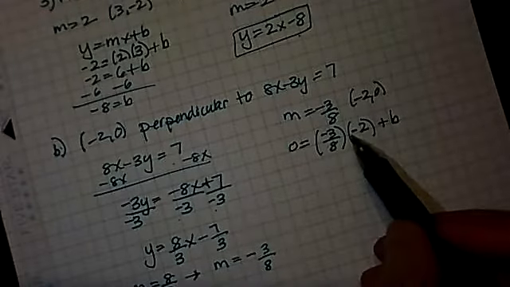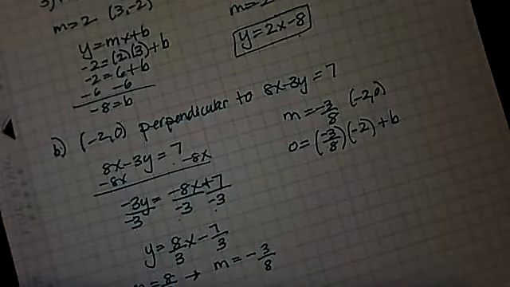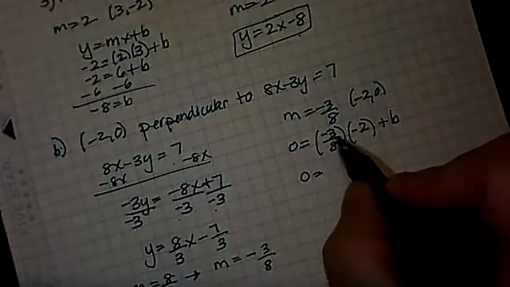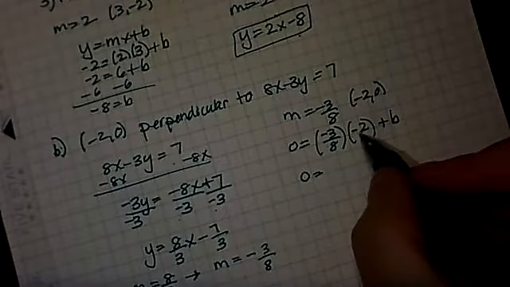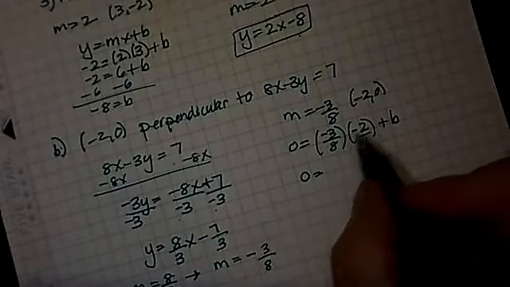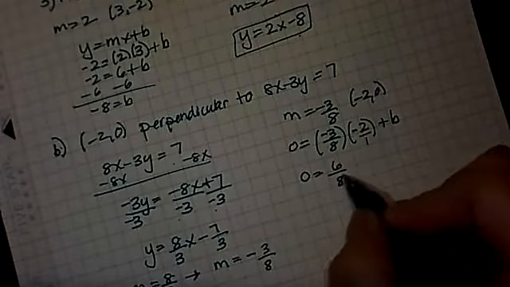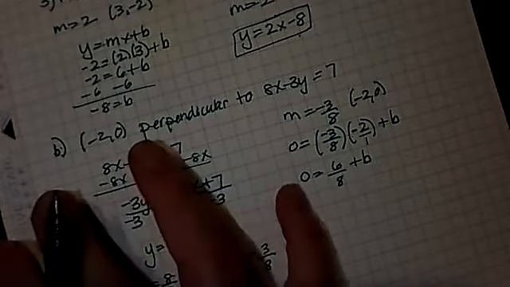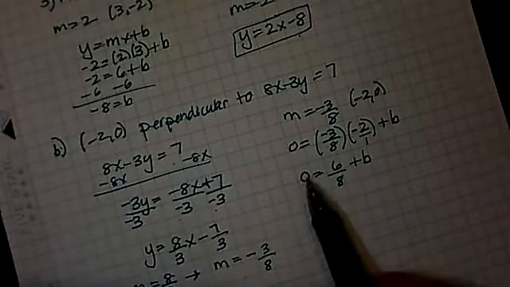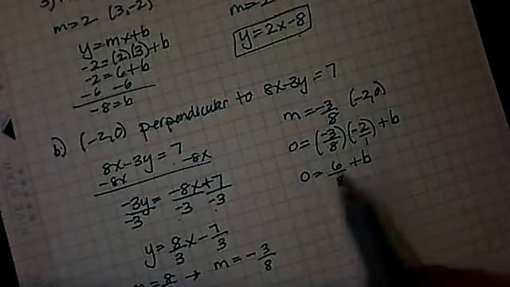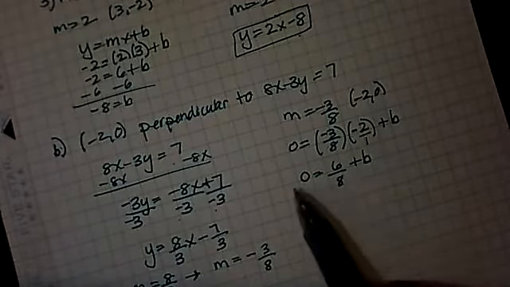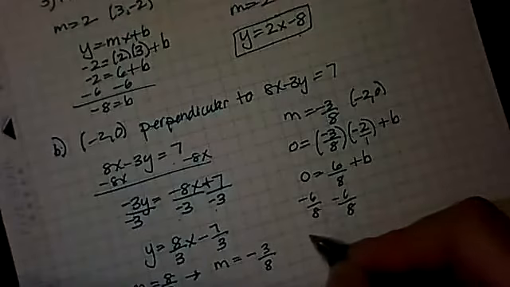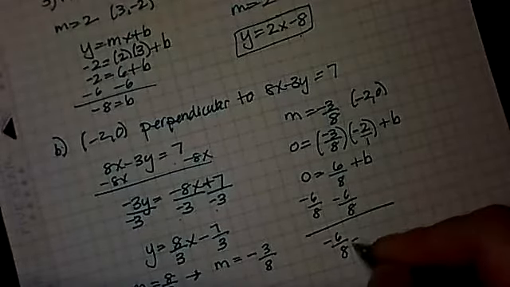So y equals mx plus b. So like I said, let's go ahead and multiply this first part through. So -3 times a -2. This is like a 2/1 if you want to do that. That helps you. Just multiply straight across. So that's going to be 6/8 plus b. All right, so because this is a 0, we can just subtract 6/8. If this were a number here, if this were a 5, I'd go ahead and multiply everything through by 8, get that out of the denominator. But because it's 0, we don't really need to do that. So we'll just subtract 6/8. And we have our b.